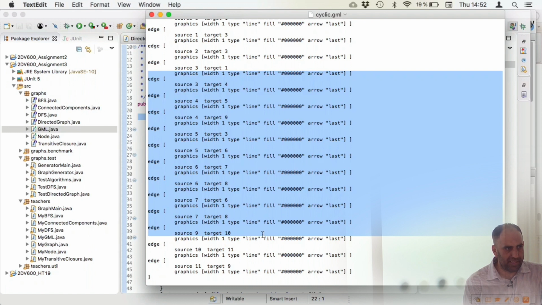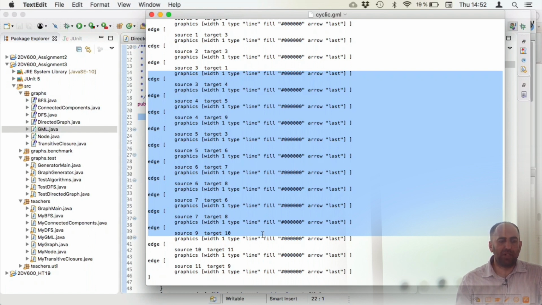Then if you want to see how your graph looks, you can use the Gephi tool on that GML file and visualize whether all the nodes and edges are there or not.